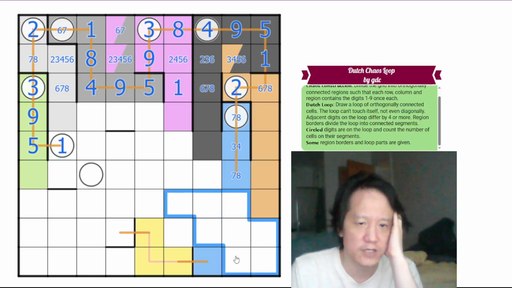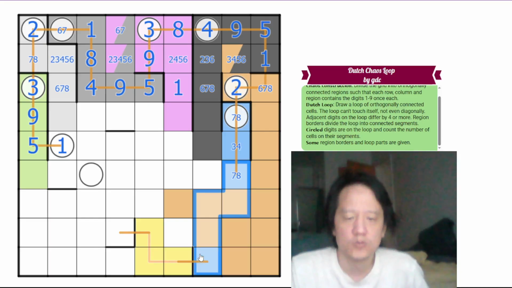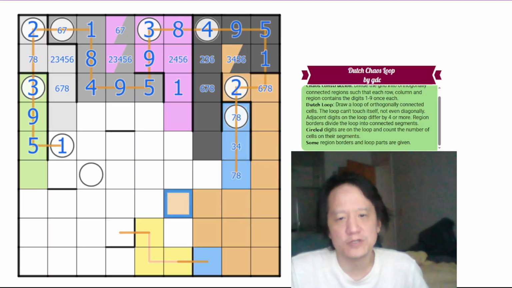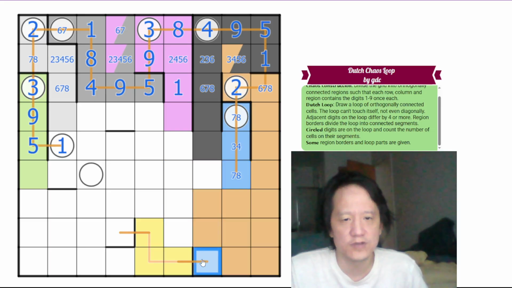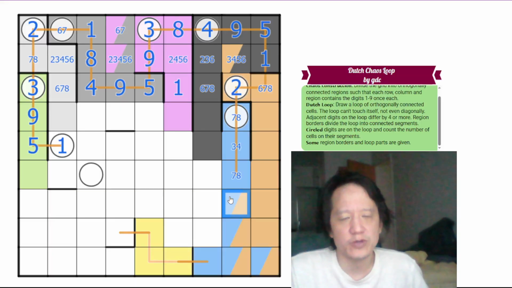So orange can get to here. But if it tried going here, the blue does not connect to here, which it sort of has to. And it has to be 7 in size at least, to be next to 3 or 4. So this can't be orange. I don't think that can be orange either. If it goes orange here, it has to touch itself to get back here. So same with this. So orange can be all of this. Blue can actually be all of these too.